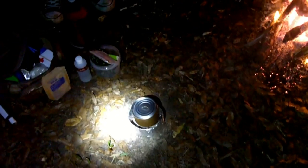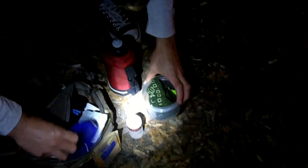If you guys want a good alternative to the MSR or the pocket rockets and all that kind of stuff, it saves a lot of space in your pack too. I noticed the pocket rockets have these huge canisters. They're super light. Go ahead and hold up your bowl and show them. The whole system packs down into this little Ziploc bowl. You can get these at Walmart. It's a 3-pack for, I think, under $2. For 3 of them.